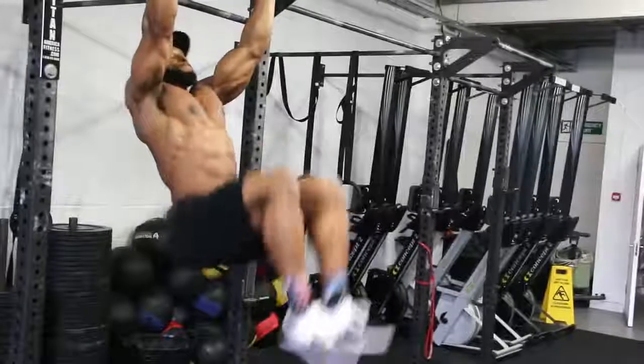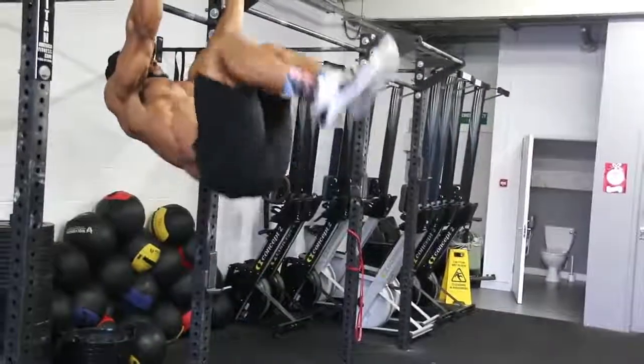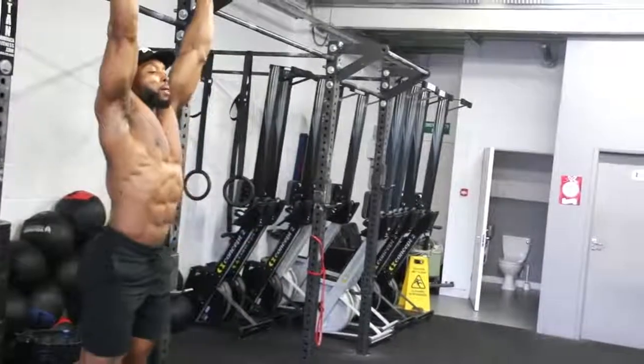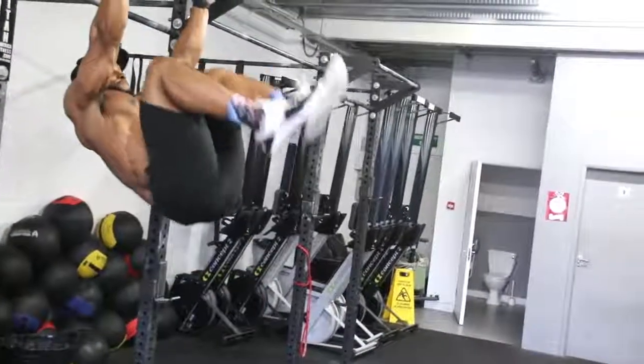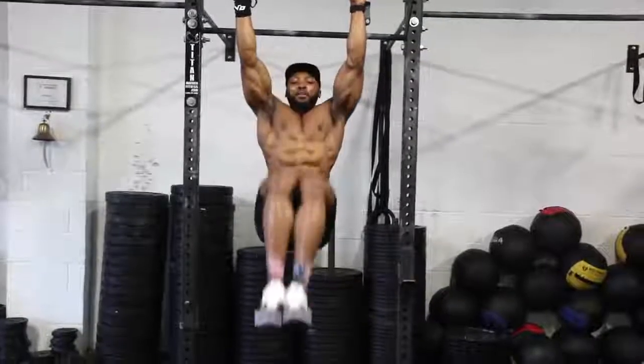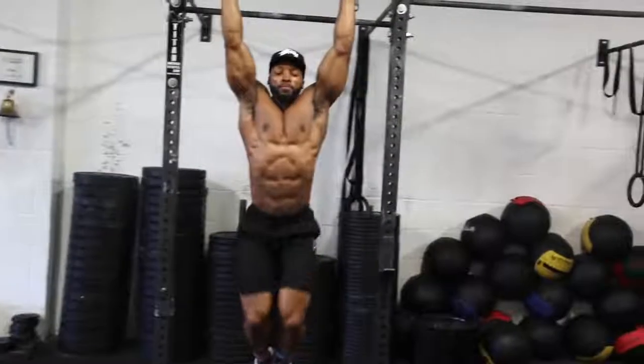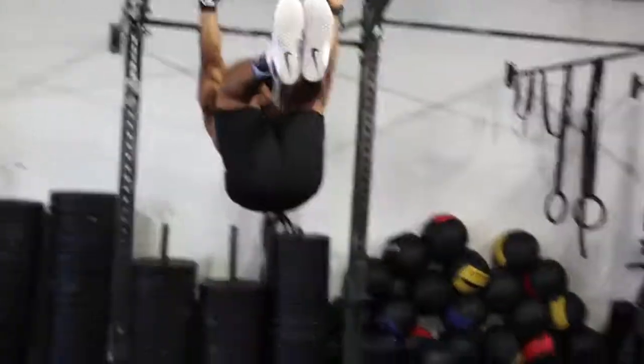Now a great alternative to these two, if you can't hang off the bar, is doing them on the mat to start. So same thing, straight leg raises and knees bent leg raises. Those can be done on the mat if you struggle with hanging off the bar.